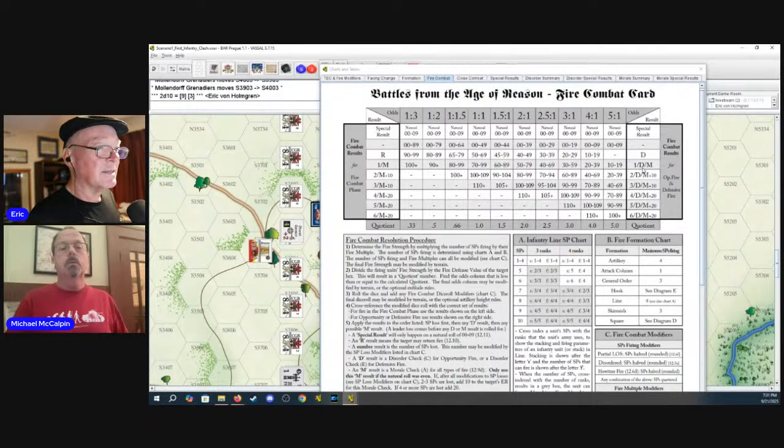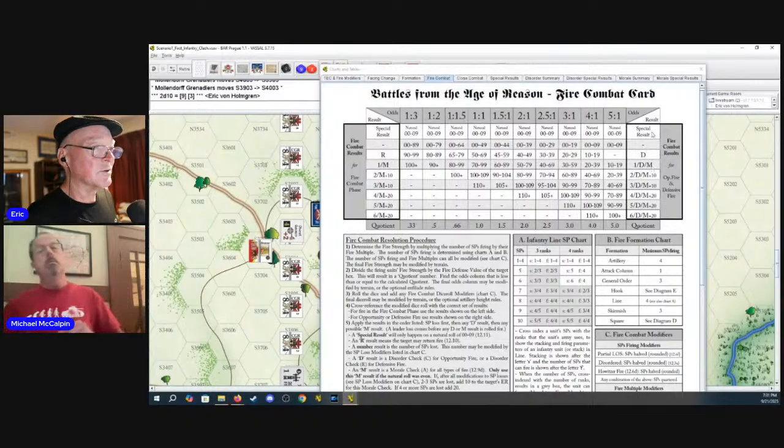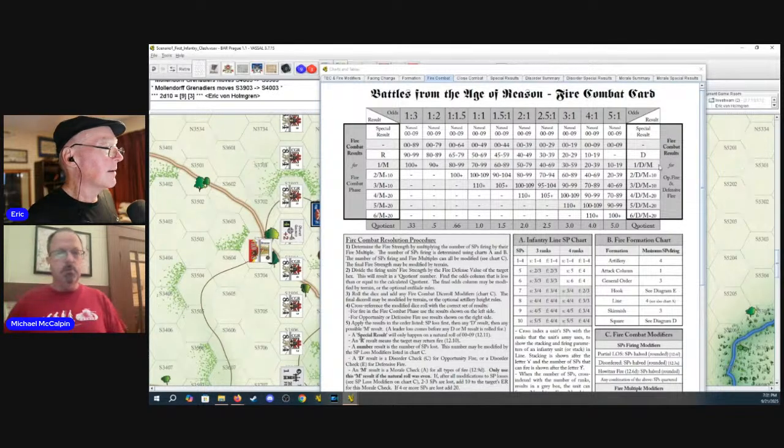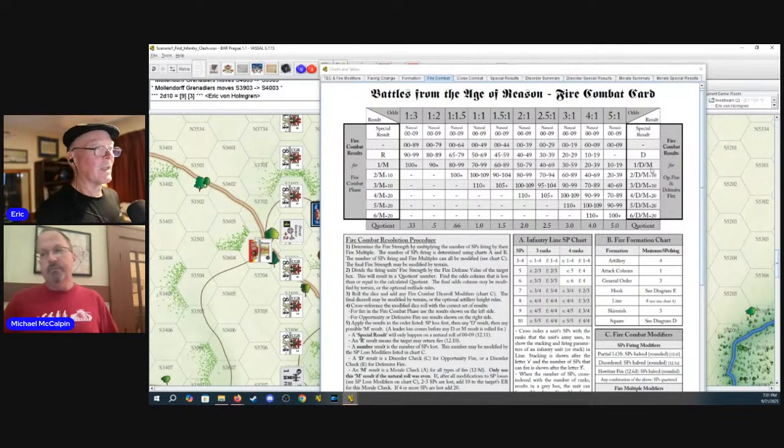It says a D for disorder, so a disorder check, and then it's got an M as well. Okay, so let's take a look at that, because you probably were doing that and didn't even realize what you were doing, or you didn't announce what you were doing. If you are conducting opportunity fire or defensive fire, you actually use the combat results on the right side of the chart.